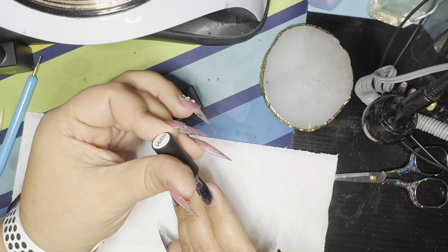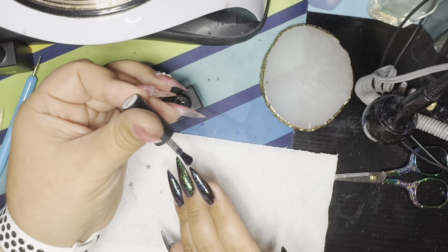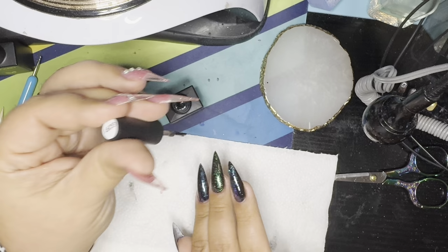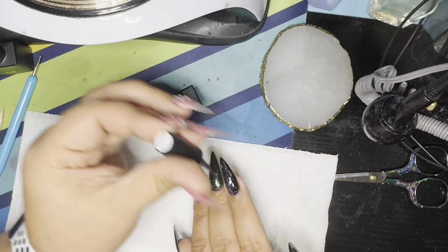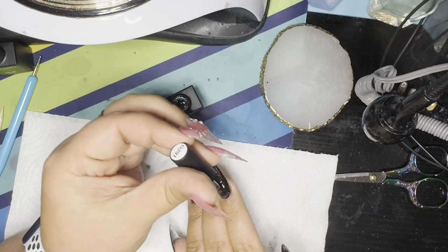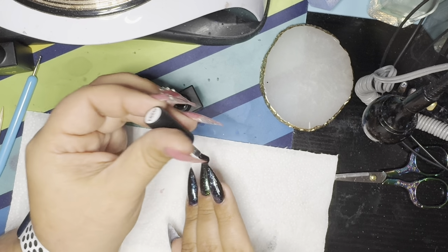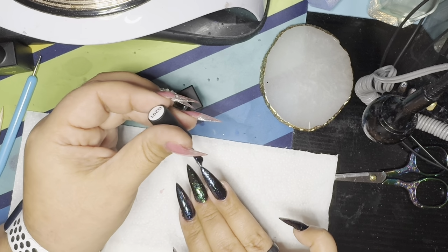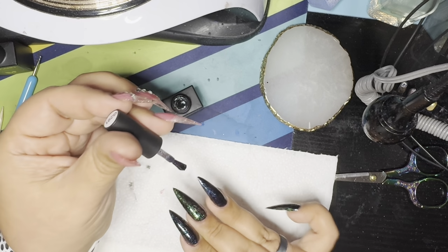But yeah, I'm gonna be pointing at everything. These stiletto nails are making me do that. I usually wear either stiletto or coffin as my go-to shapes. However, I get a whole different style of flair, honey, with the stilettos. Because I'm acting like La Lupe or somebody fancy. Like, ay, la virgen, ay, Dios. But isn't that cute?